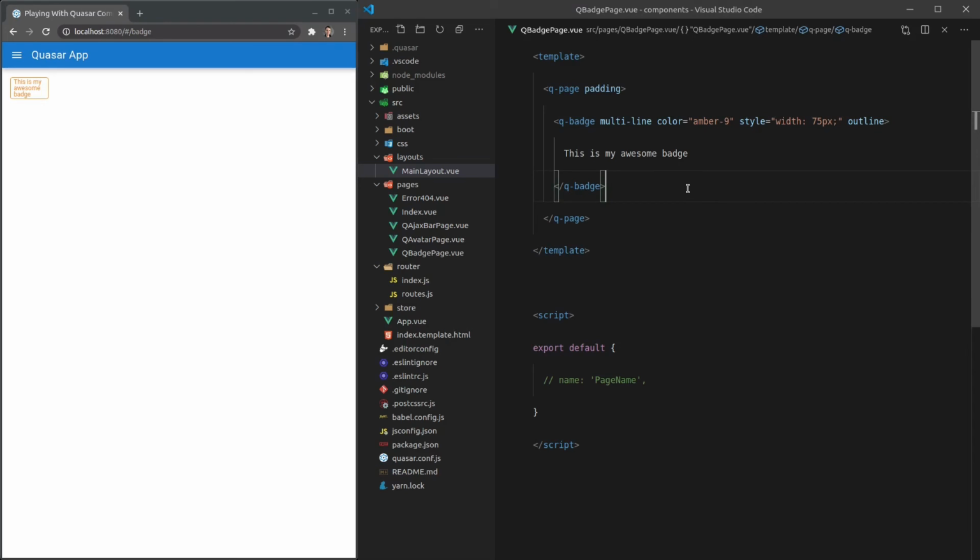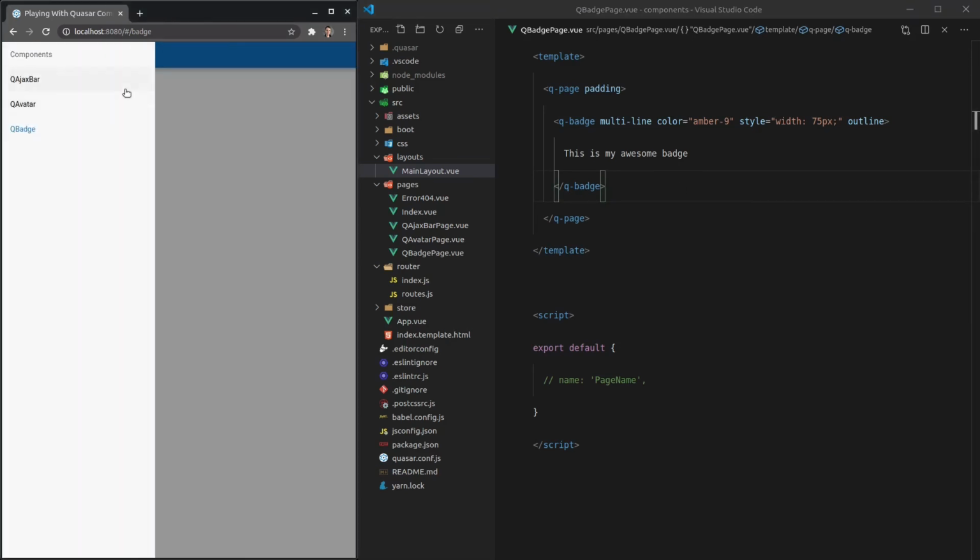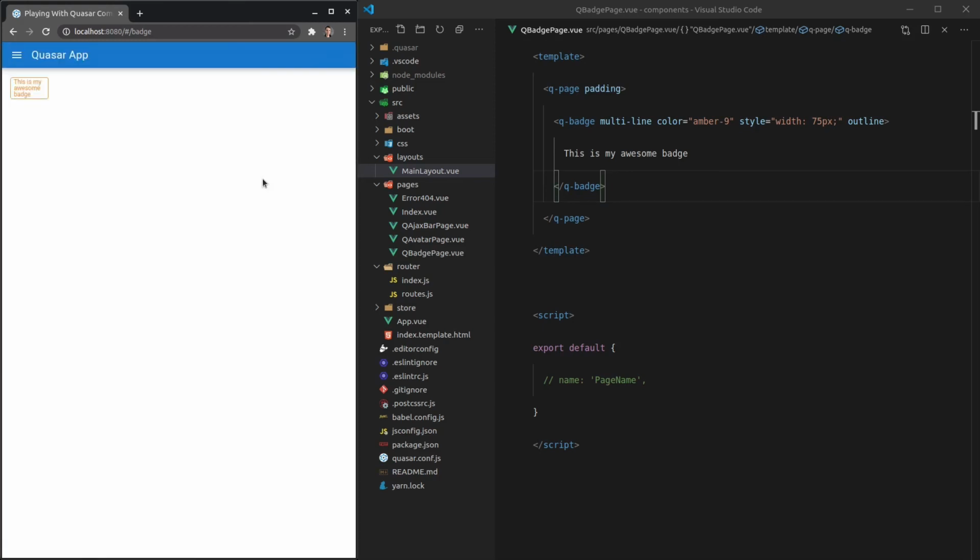Now, one cool thing that the Quasar docs has is they've got this little updated symbol that shows on the right side so that you know very quickly what components have updated. I've actually found this ridiculously helpful. Sometimes I'm scanning down the left side, I'll see updated and quickly have a squiz at what's changed. So that's really awesome. Let's go ahead and do something like that.